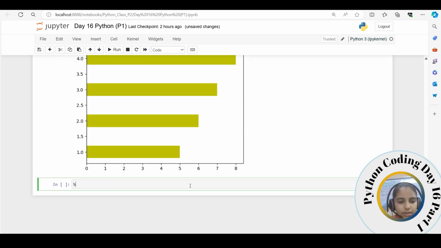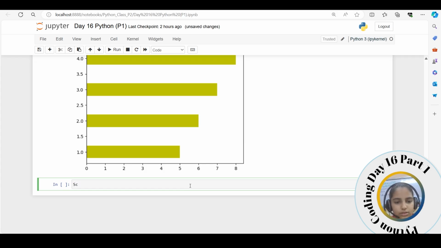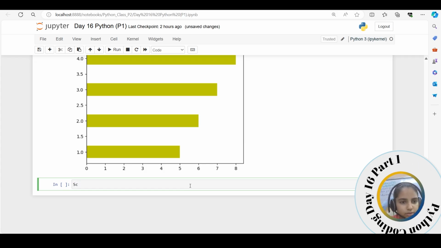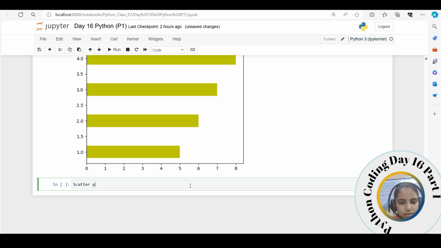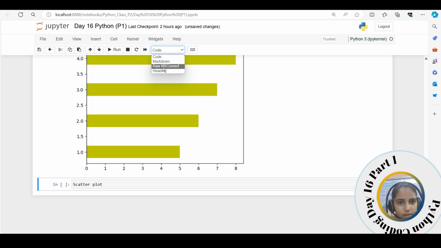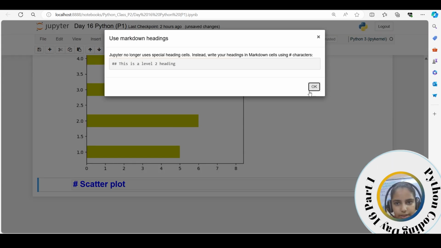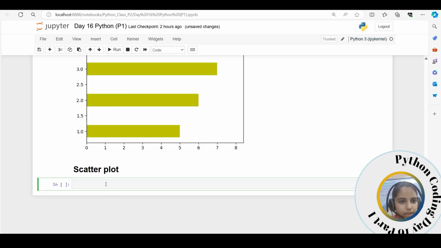Now let's talk about the scatter plot. Okay, the scatter plot. Let's give the heading and run.